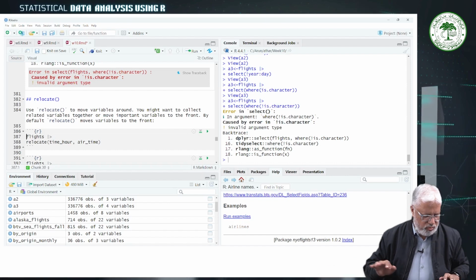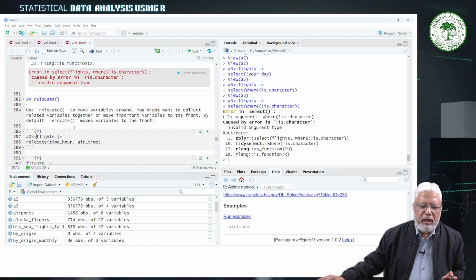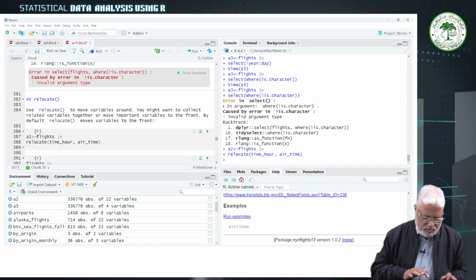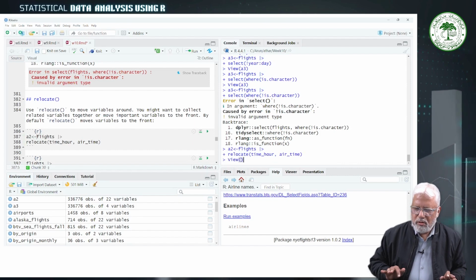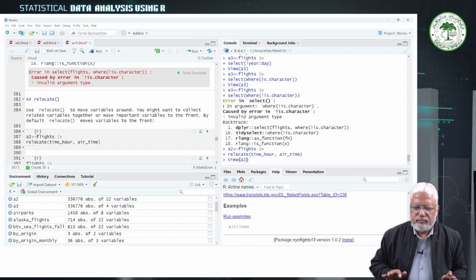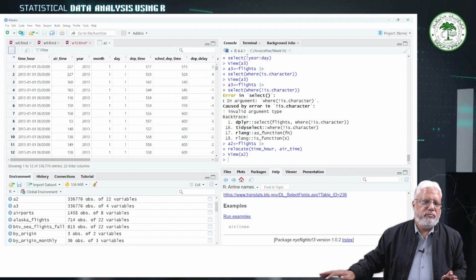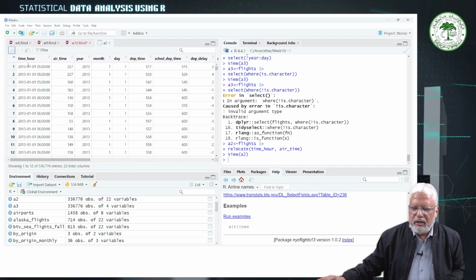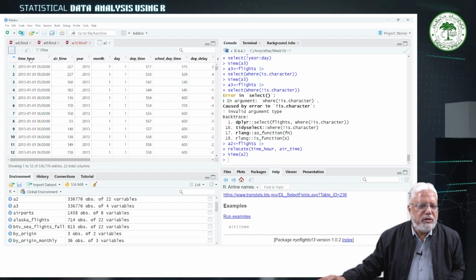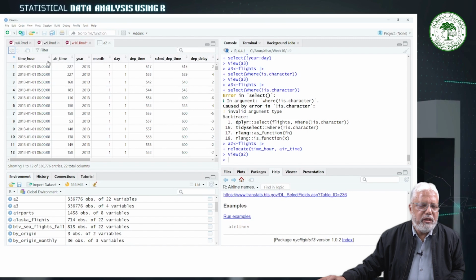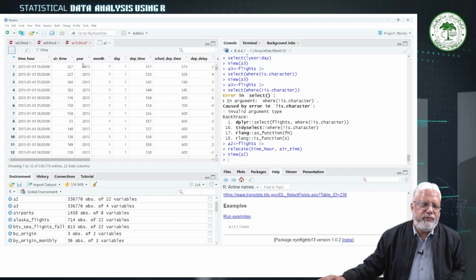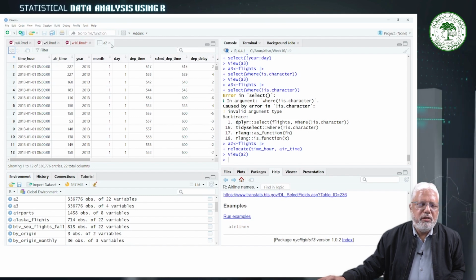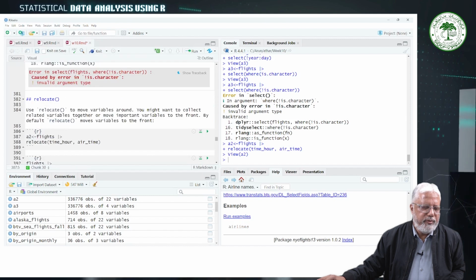So A2, and when we view A2, it is relocating time hour and air time, both of them in the front, and after that year and month and so on. So this is the implementation of relocate.